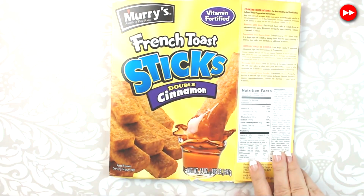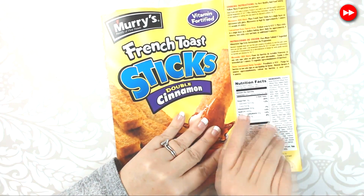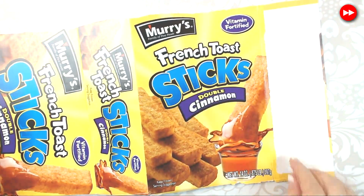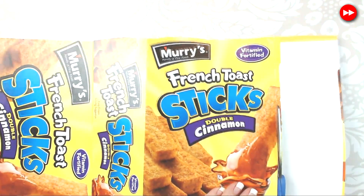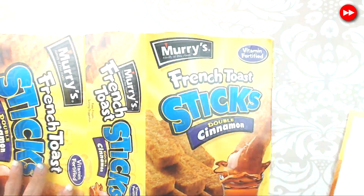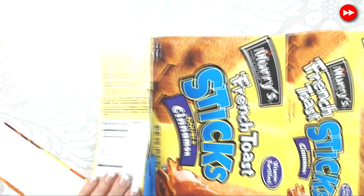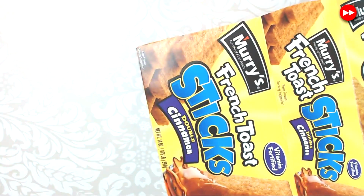If you're using a box like this one, you'll need to take it apart and cut off any damage and any flaps that don't have good colors on them, like this white one here. I'll also cut off this flap with the writing and the nutrition panel because that is not going to look great on my bead.